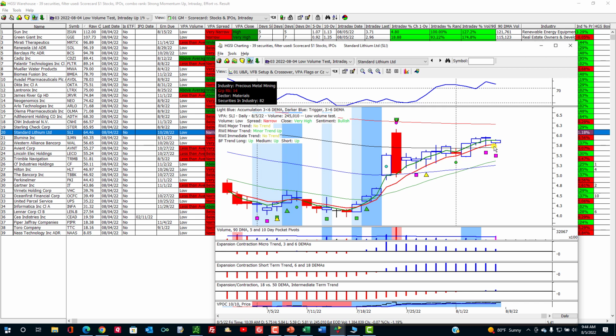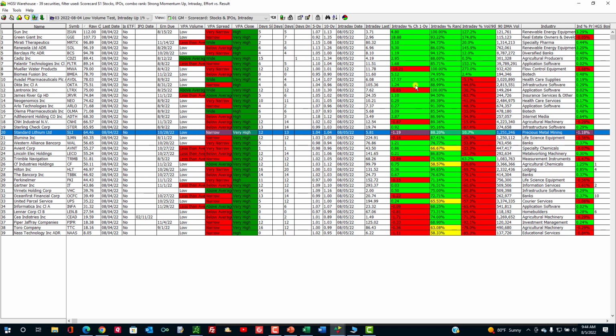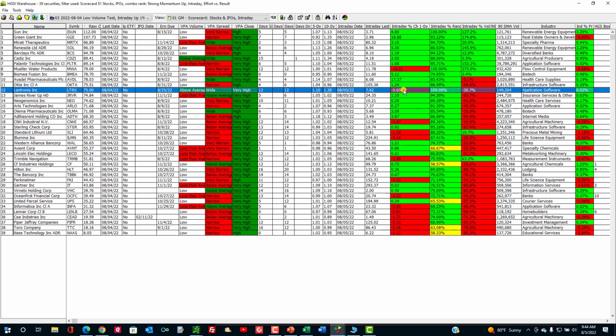Here's your crossover. 3 has stayed above the 6 all the way. Buyers have come in. You can see the buyers came in yesterday after it was taken down to the low, and the same thing is happening today. Let's look at another chart here. This one here is 100% and still down, LTRX.